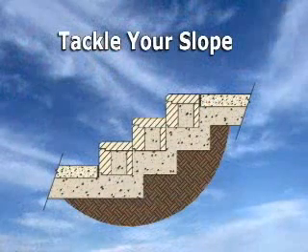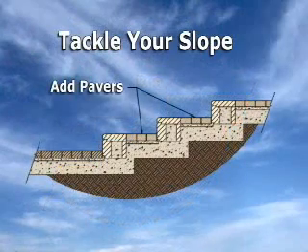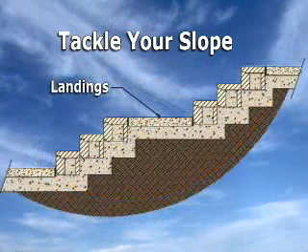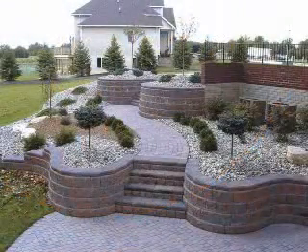On steep slopes, keep the blocks tight together. With Allan Block, you get an 8-inch rise and a 12-inch run. On gentle slopes, add pavers or other materials to increase the depth of the tread and the length of the run. Landings are another way to soften a long stairway and are an easy way to tie sets of steps together. Stairs can be designed with flowing curves or straight lines.